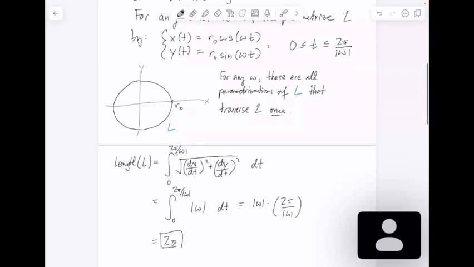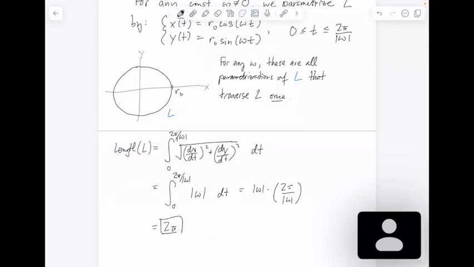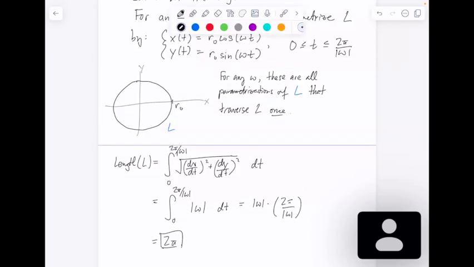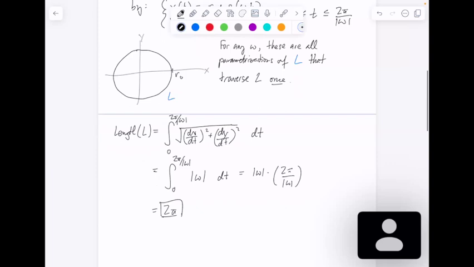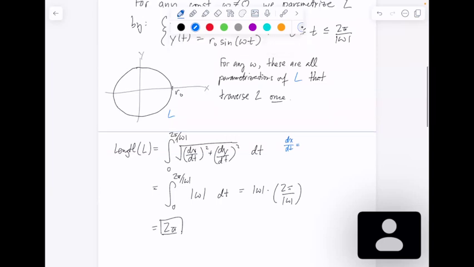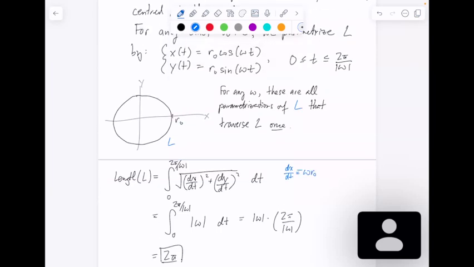Oh, sorry. I really screwed this up, because last time we did this for the unit circle where R0 is 1. So dx over dt, in this case, is going to be minus omega R0 sine omega t, and dy over dt is equal to plus omega R0 cosine omega t. Thanks for everyone correcting me. I forgot the R0. But these are the correct ones, right?